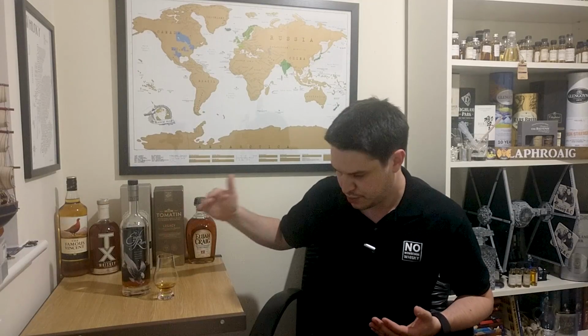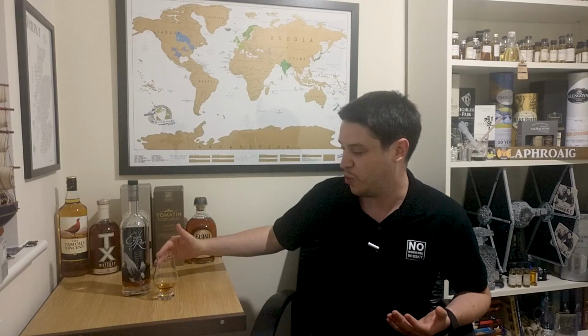But a good example that happened to me was the Bullet bourbon, nice and cheap. Didn't click with that right away. Was recommended by a friend, and I was a bit disappointed. But as it went down, it started to open up to me, and I started to enjoy it a lot more. And now I'm getting to the point where I'm getting to the bottom of the bottle and feeling a little bit sad about it. Might buy another bottle of it, but with the reviews, it's difficult to do so. I like to keep buying new things all the time. Very rarely do I rebuy anymore, unfortunately.